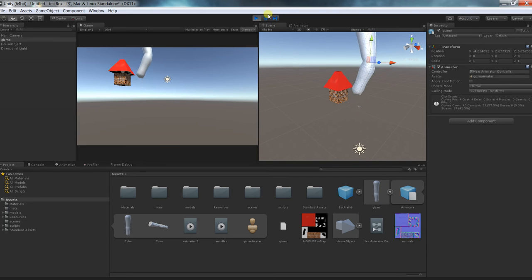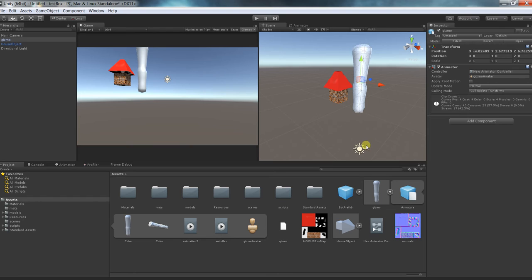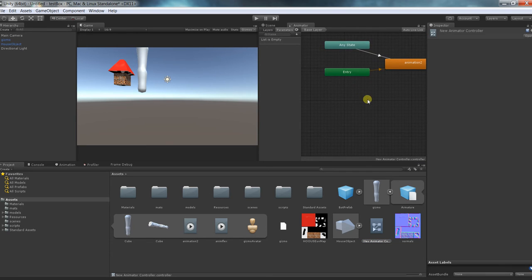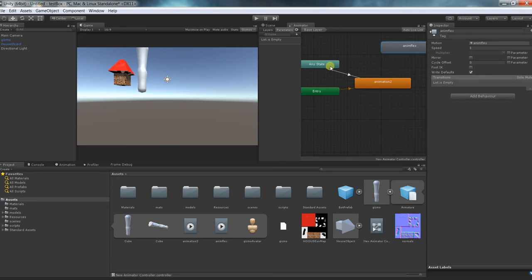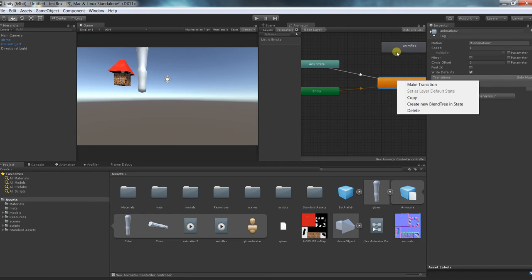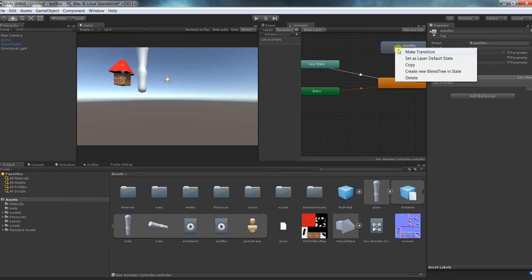You would have to go back to your animator and say, now I have 2 animations, and to move from this animation to another, you can make a transition, and from this back to this one. And you're going to say, what is going to activate this transition? You create a little parameter here, maybe it's a bool, maybe it's a float.